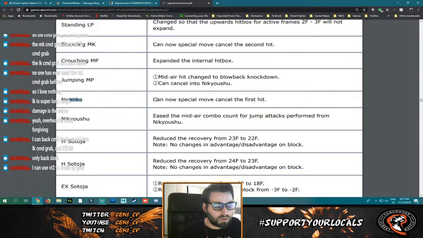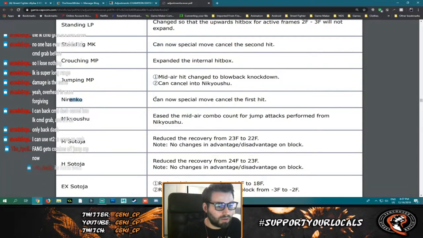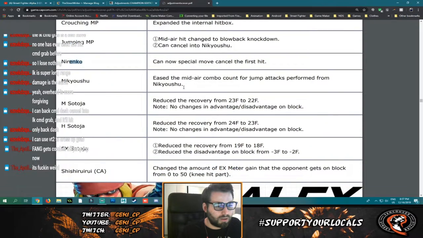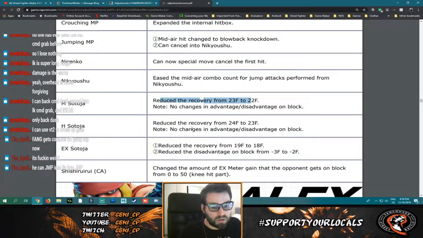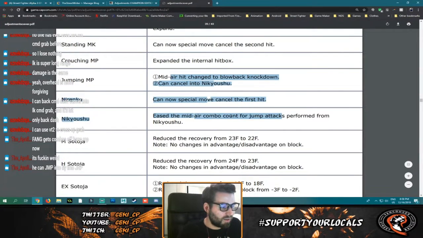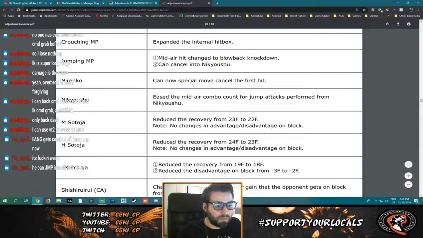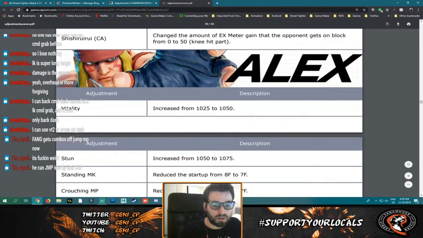Is this crouch medium kick? Yeah, that sounds like it. This is the fly, so ease the mid-air combo count for jump. Oh, wow, okay. Damn. So Kuja, reduce the recovery from 23 to 22, 24 to 23, 19 to 18. I mean, not much, but this is pretty big. I mean, his air-to-airs are buffed, that's for sure. And anything that makes his fly more dangerous is scary, so that's good.